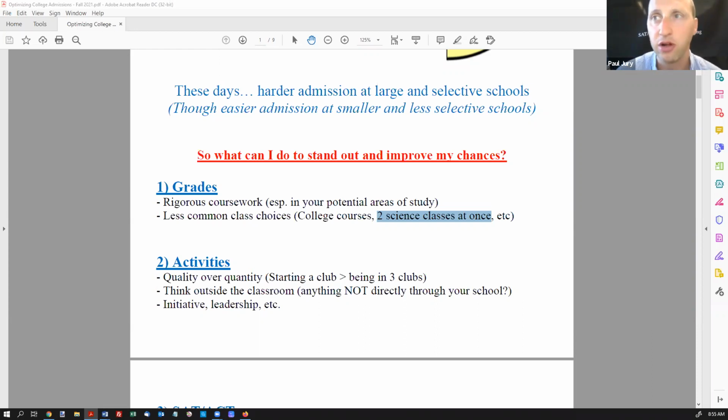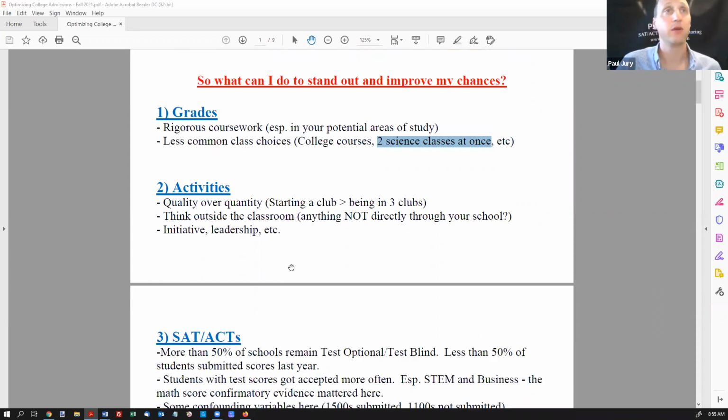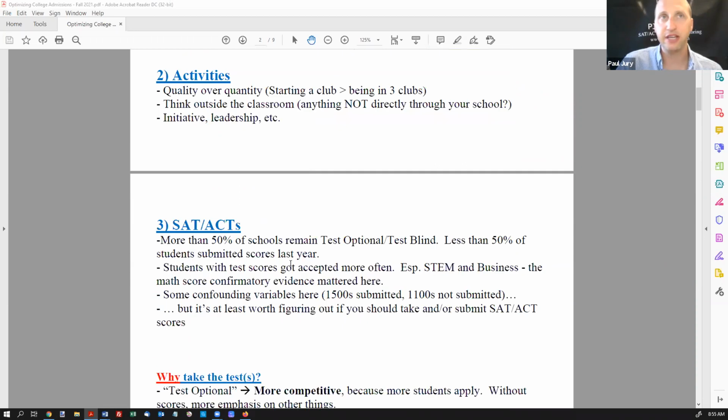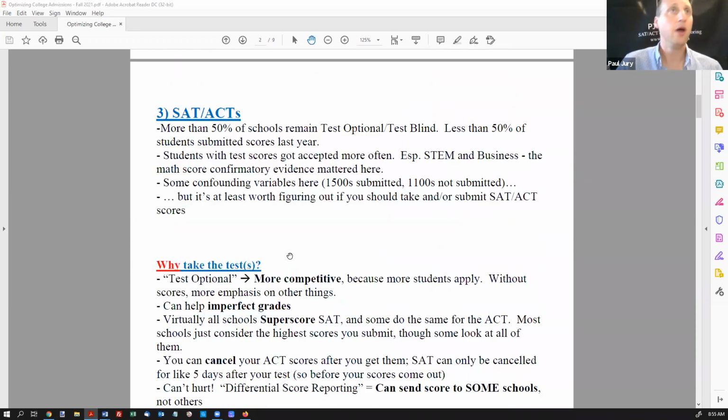And in general, start working on your applications sometime probably over the summer before your senior year. You obviously need to finalize your list before you can fully start submitting, but there are things you can do like brainstorming and working out your essays and compiling your brag sheets and even approaching teachers about recommendations before we get into the September rush period. We will talk about the essay in a moment. So grades, activities, that stuff you guys mostly know.